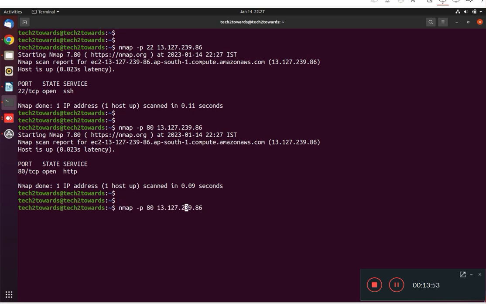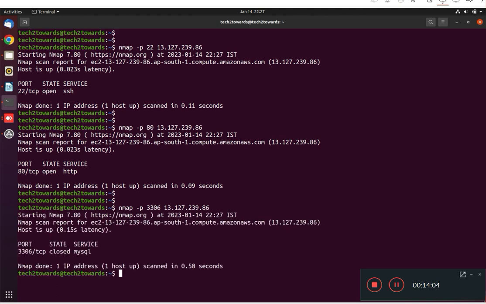Let me check a closed port. So I have not opened port number 3306, which is the MySQL port number. So this is closed, right? So we can get the status of whether a port is enabled or not in our remote server.